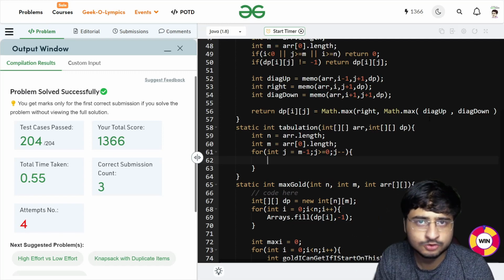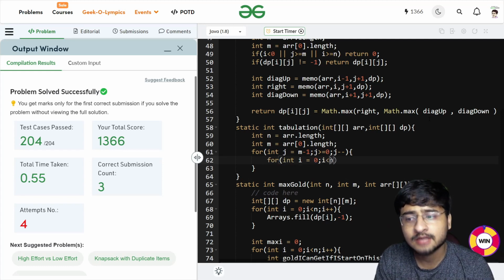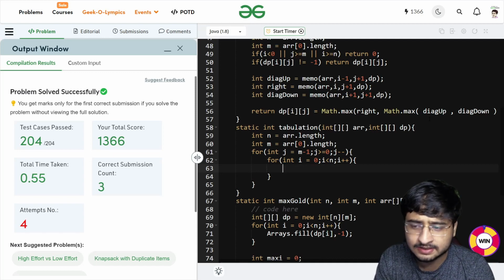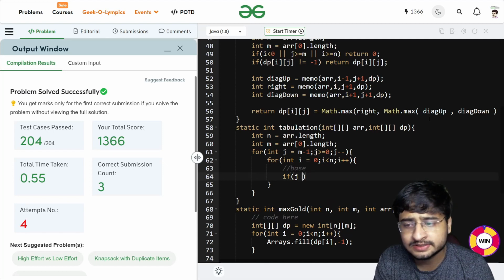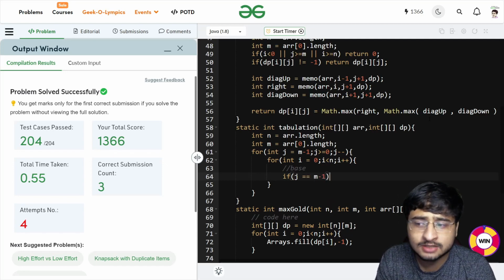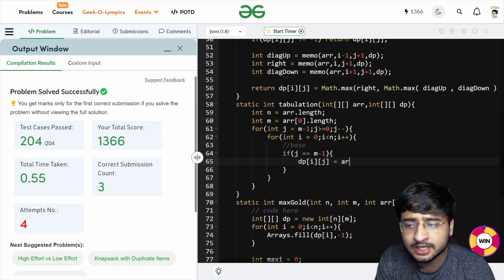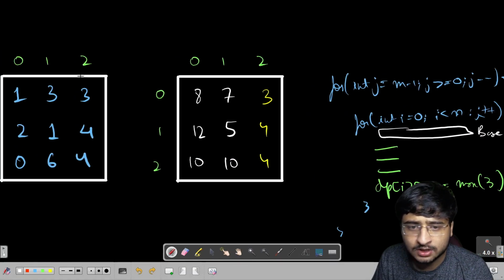I will be traversing from the 0th row to the last row, for integer i is equal to 0, i less than n, i plus plus. Now this is the base case, so first I have to write the base case. If j is equal to m minus 1, if you are on the last column, then what do I want to do? Simply dp of i comma j will be arr of i comma j, right? Because if we are on the last column, I simply fill whatever data is on the last column, right?